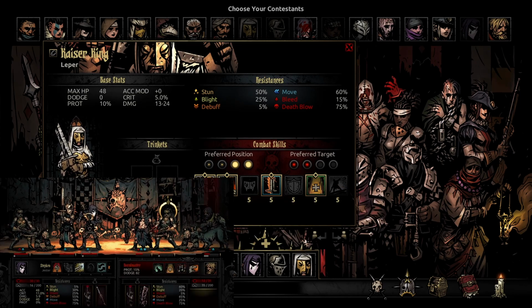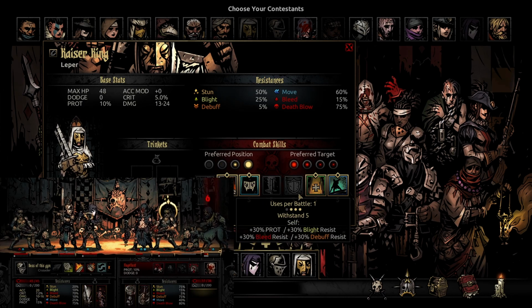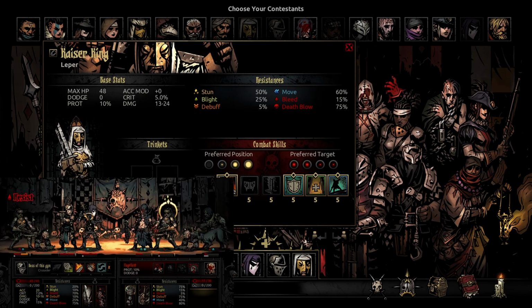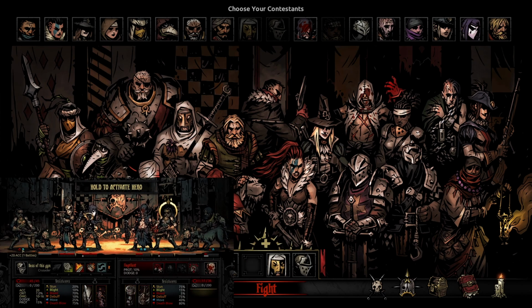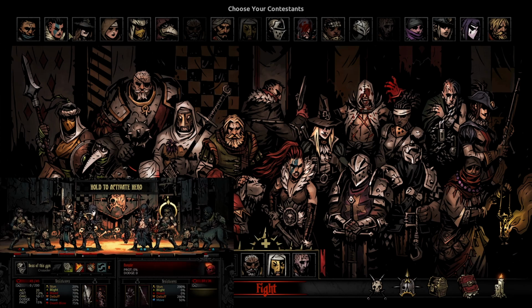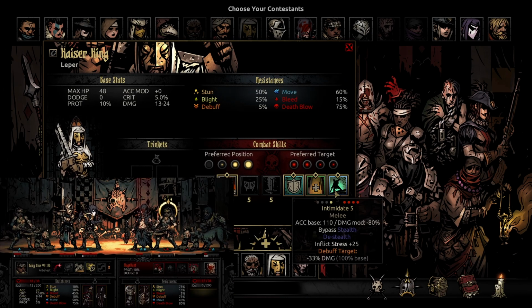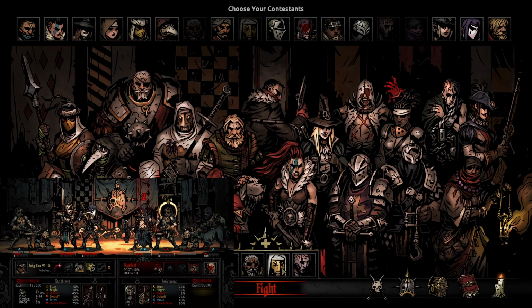Of course, those teams that do try to run Stress Leper usually bring something like this, or maybe even like, oh god, this is atrocious. Usually something like this, so you can still use Hugh, but let's be honest, Hugh in a team that looks like this is just not gonna help you too much. So yeah, being able to use Intimidate from position 2 is just gonna make the Leper feel a lot better.